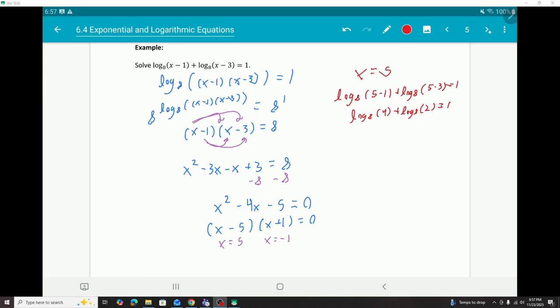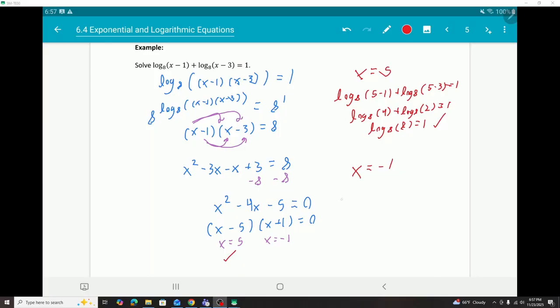You could plug this into a calculator, or you could just do one more step, the same combining step we did earlier. Log base 8 of 8 equals 1. So yeah, we have another good solution here. All right, if it's not this one, then extraneous solutions must not exist.